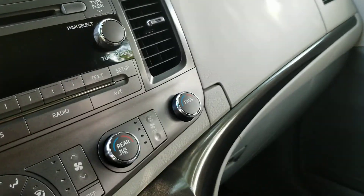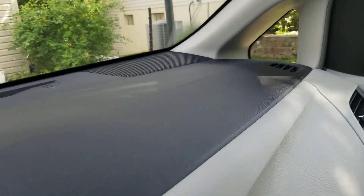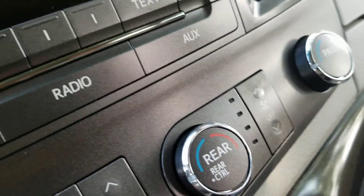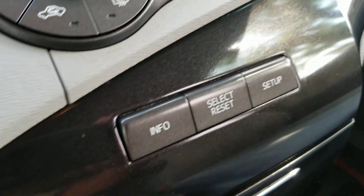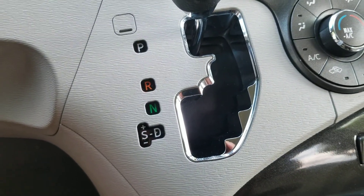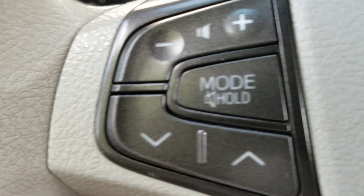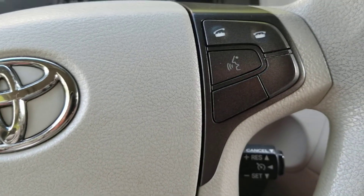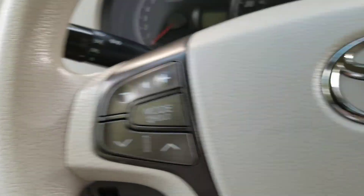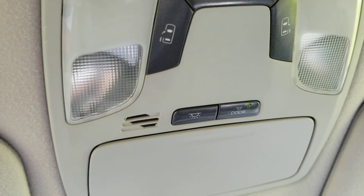Let's go inside and look at the dash. Really nice shape, very nice. You've got your CD player, all your controls, climate controls, rear climate control, passenger control, all your info and settings. Cup holders, storage areas, courtesy outlets, and your automatic transmission. All your steering wheel controls for the phone, cruise, and volume. Controls for the mirror. Overhead pod for all your lights.